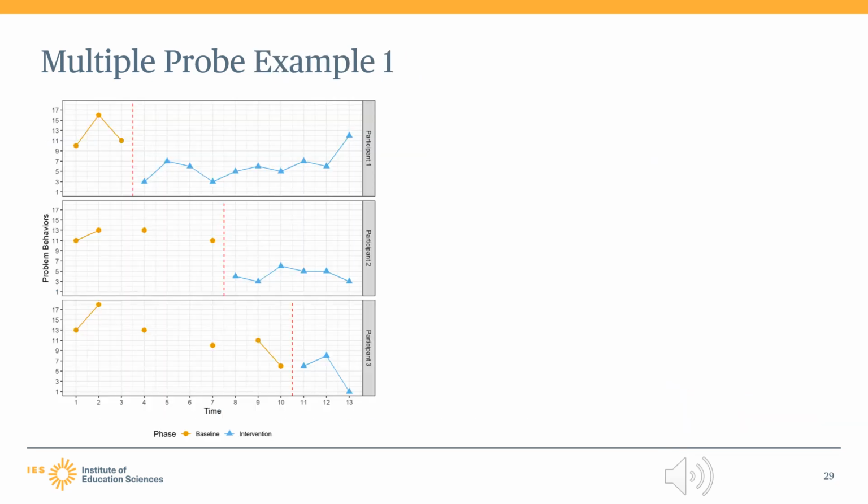Let us look at several examples and apply the phases and data point requirements, the 4 additional multiple baseline multiple probe criteria, and the 3 additional multiple probe criteria. This figure displays findings from a multiple probe design. Take a moment to think about all the requirements we have discussed for multiple probe designs and whether this design meets them. You can pause the video here if you need more time.